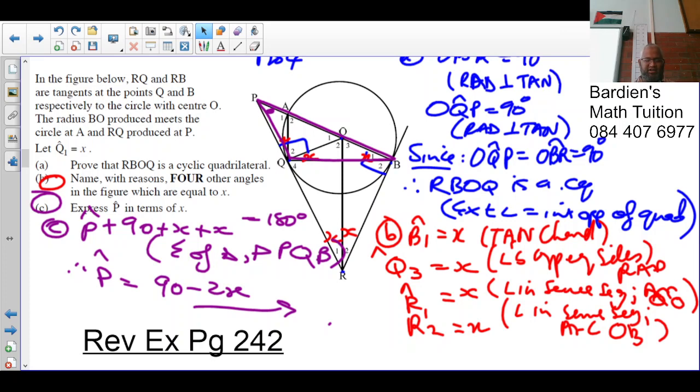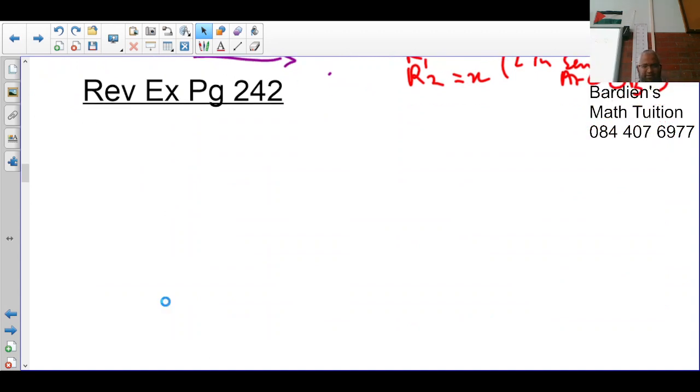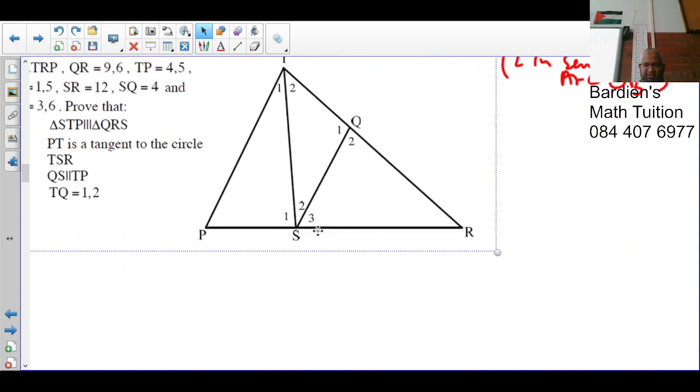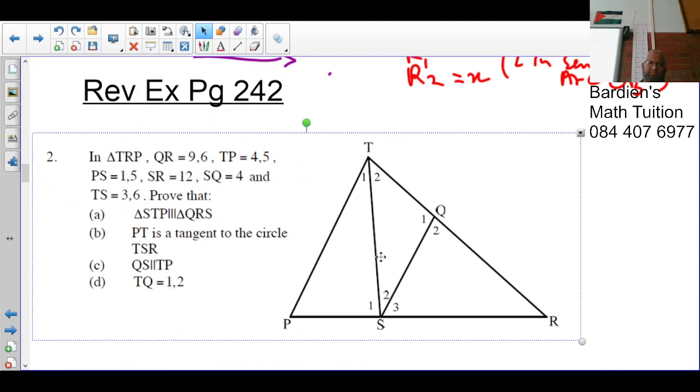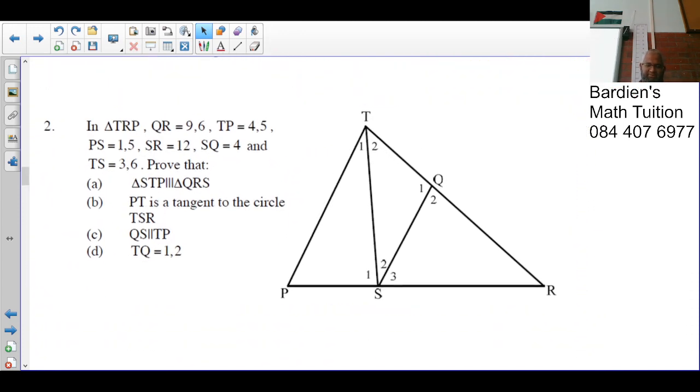The other class started with the trigonometry. So we are like 3 periods behind them. 3 lessons. So we must really get a move on, no? Otherwise they're going to get a better average than our class. They're almost there, no? But anyway, this is exercise 7 on page 275.